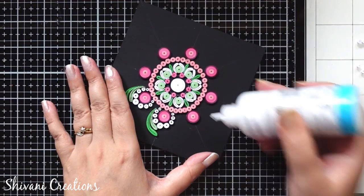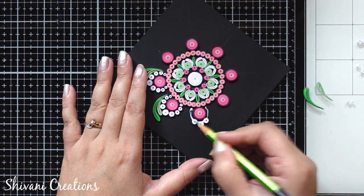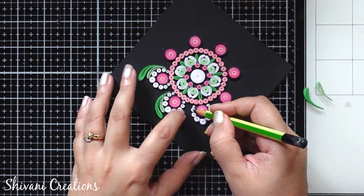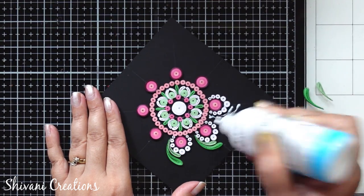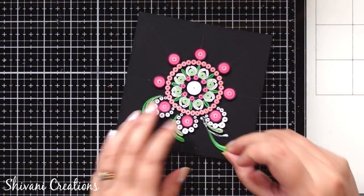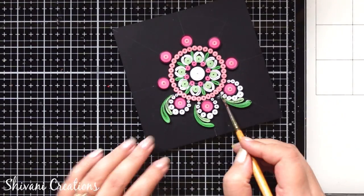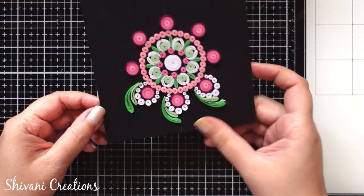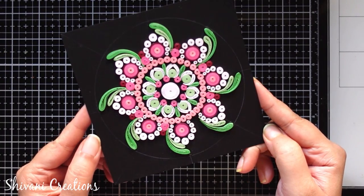Then taking back my card, and around this tight coil, first I am attaching white color tight coils. And then only on one side I am sticking these bended teardrops. It's looking very, very beautiful, isn't it? So we just need to repeat the process till the end. And this is done. Looking very, very beautiful and attractive.